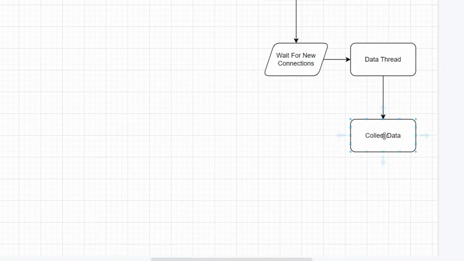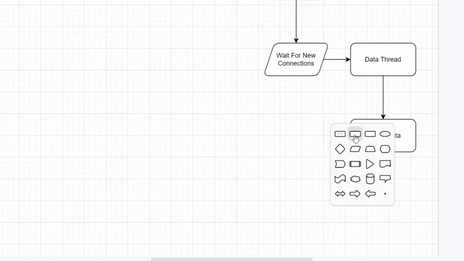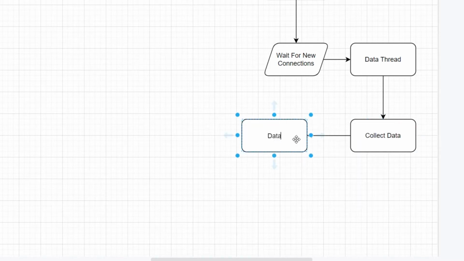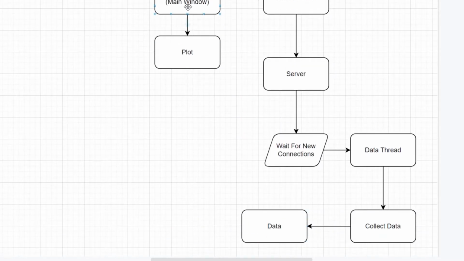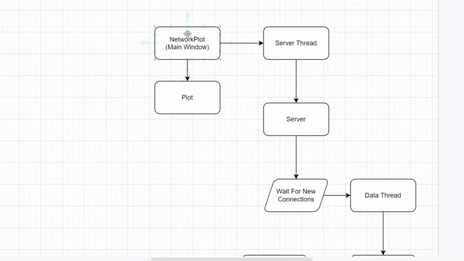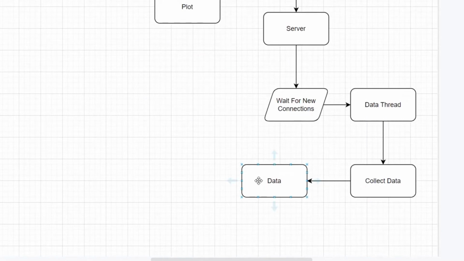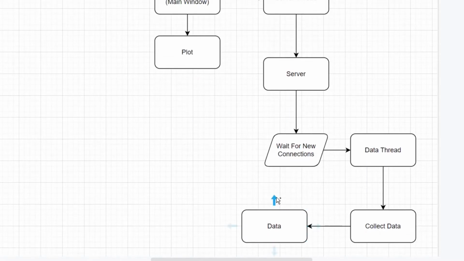So collection data we have over here, right? So we have a data with us. Now we cannot directly send this data to the main window. Why? Because main window, even if we use signal and slots, then we do not have like pointer to this particular thread so that we can connect a signal from here to a slot in main window, right? So what we actually need to do is create a chain of signal and slots.